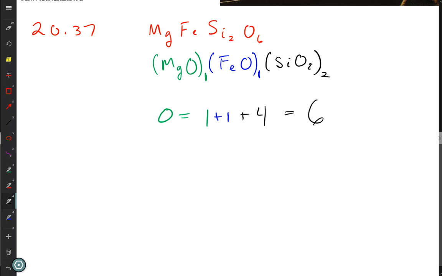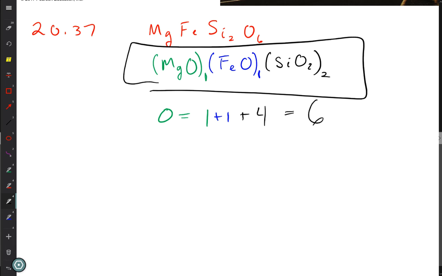So now I've gone through my magnesium, iron, and silicon. Now I just have to check and make sure my oxygen's right. If my oxygen's right, I'm good to go. So there's 6 up there, and I have 6 here. It's good to go. So this is the form that the hint tells us to write it in. Now, it's not the answer, but it's what's going to help us solve the problem. So now we have how many kilograms of silica are in 225 kilograms of pyroxene? Oh, goodness. We have to do some math. I know.